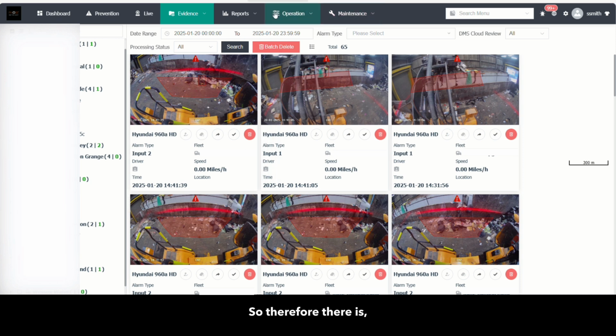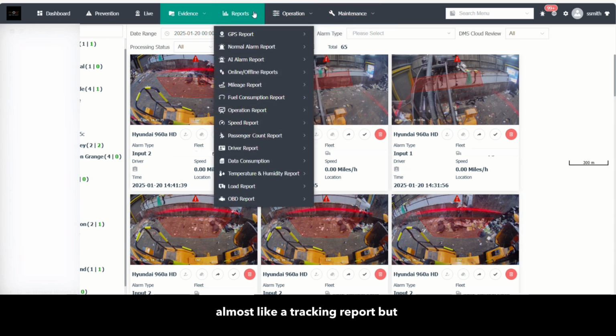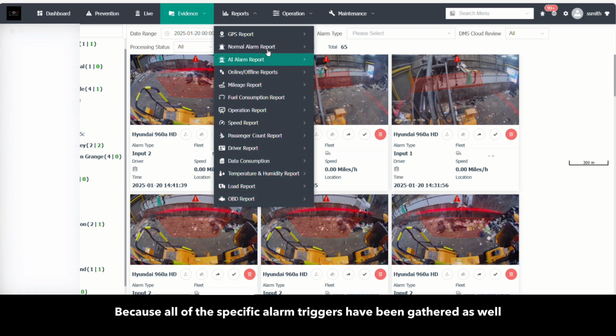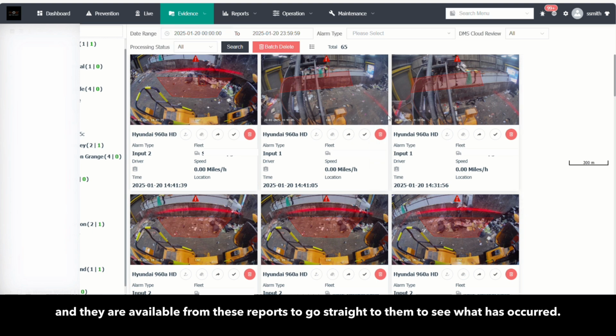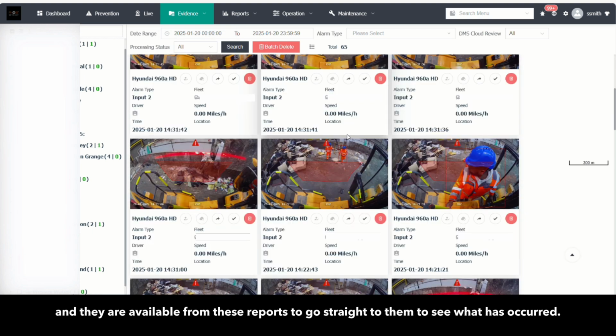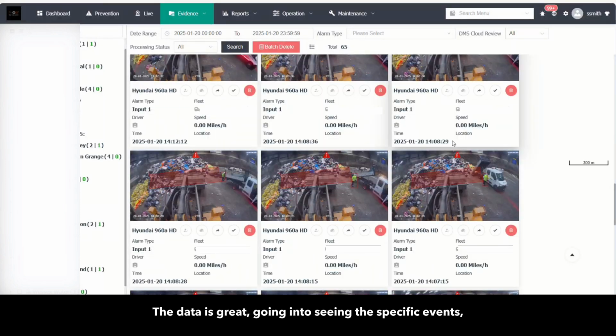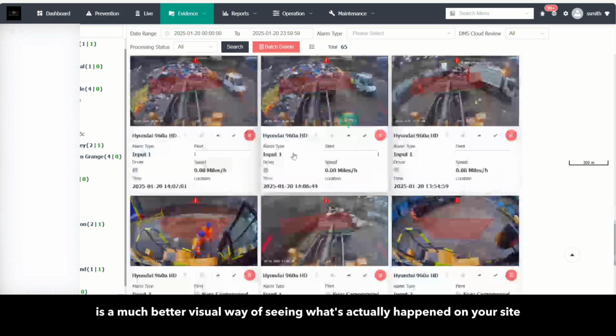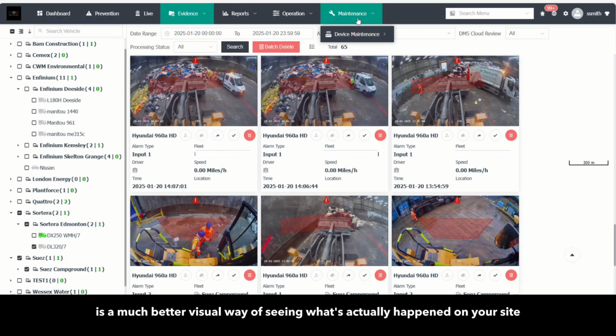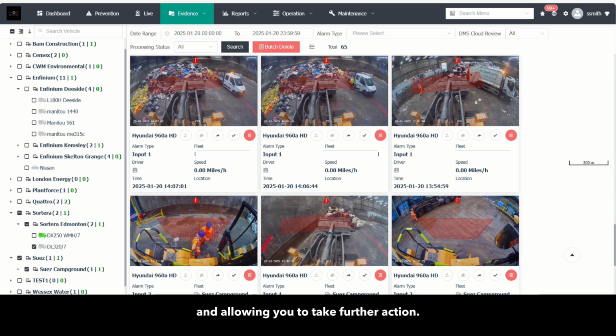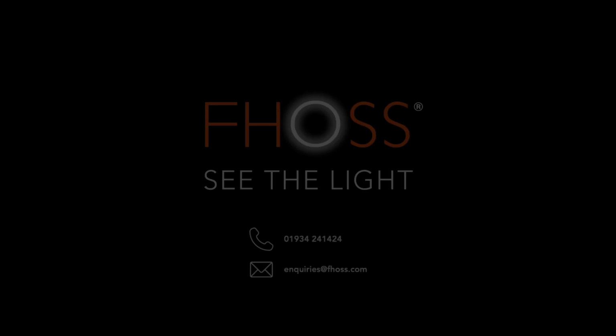So therefore there is a lot of reports that are available, almost like a tracking report, but with more detail, because all of the specific alarm triggers have been gathered as well, and they are available from these reports to go straight to them to see what has occurred. The data is great. Going into seeing the specific events is a much better visual way of seeing what's actually happened on your site and allowing you to take further action.